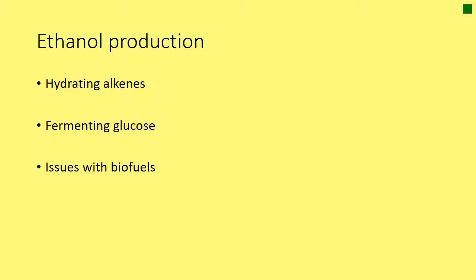And also we're going to have a look at biofuels, because bioethanol is an important biofuel. And we're going to have a look at carbon neutrality and the issues about carbon neutrality and whether it's actually carbon neutral or less carbon neutral. So that's what we're going to do. So let's start off with hydrating alkenes.